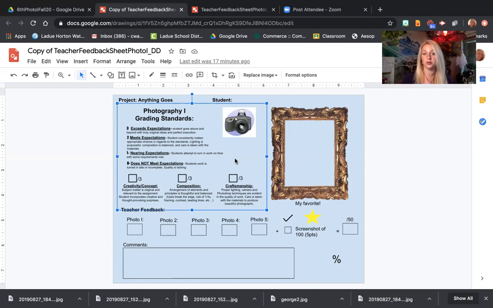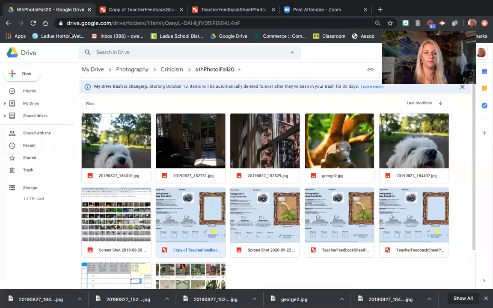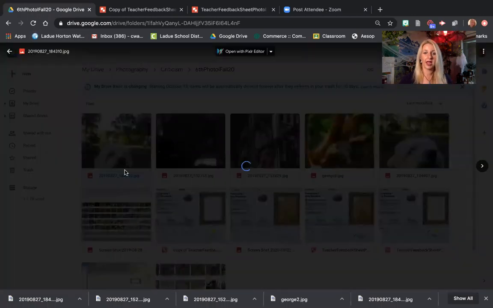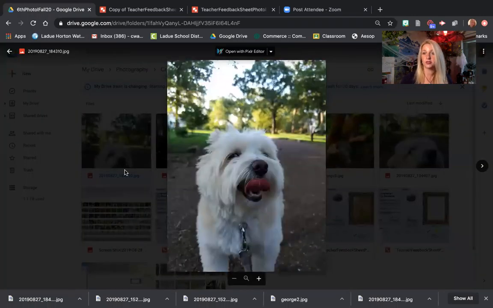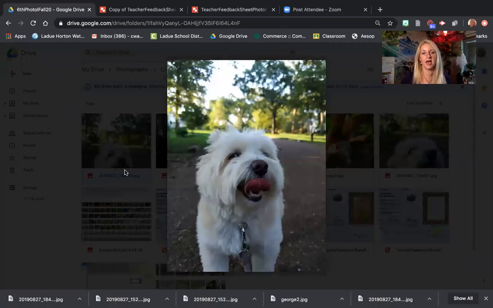Also Photoshop. Are you using the Photoshop techniques in order to make each photo of your final 5 the best version of itself? Those are all things that go into determining the level of craftsmanship in your work. Okay, so let's go ahead and grade some of these sample photos. I'm going to go over to this first one here, and I'm thinking of those 3 criteria: creativity, craftsmanship, and composition.